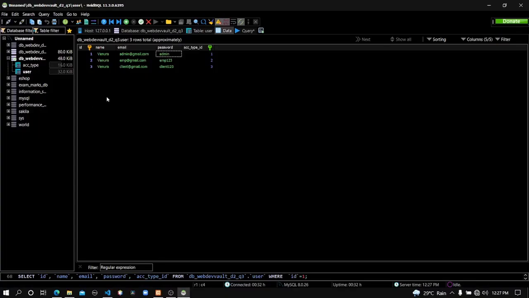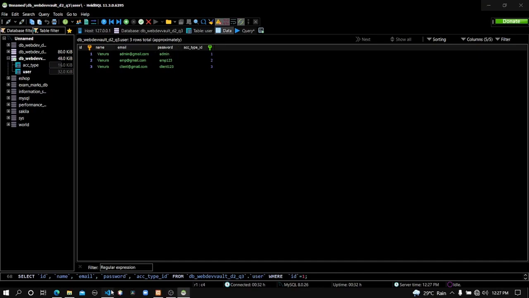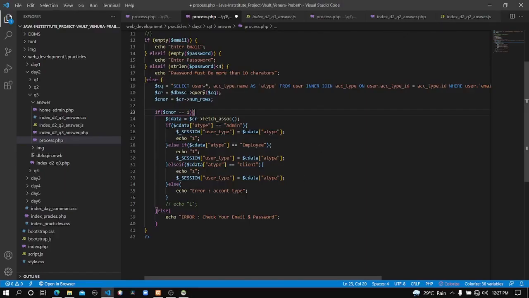Here we are in the HeidiSQL browser, this database, and let's review that code too. Here select user asterisk, that means when this query is executed, all the data we are searching will be shown related to the user table.